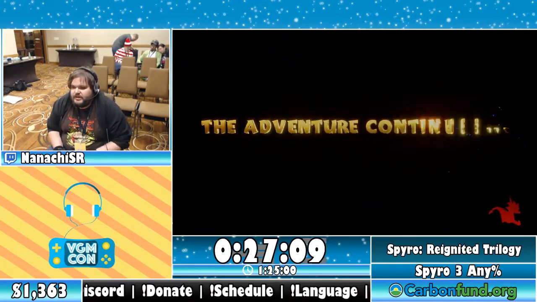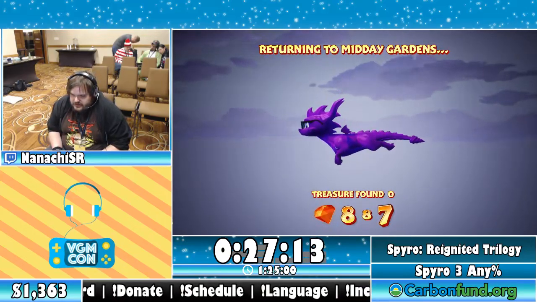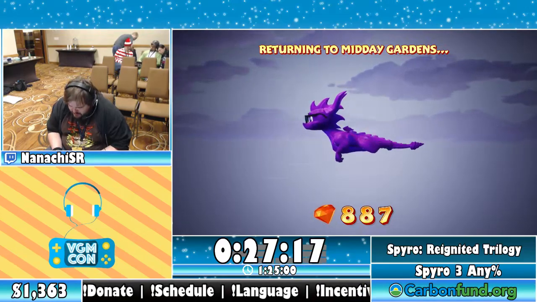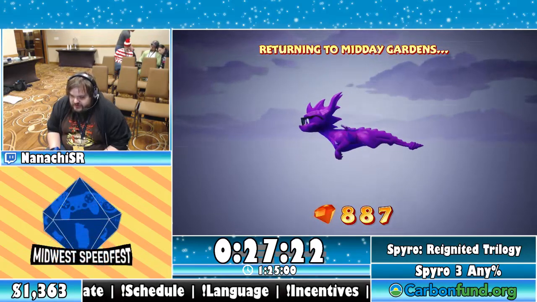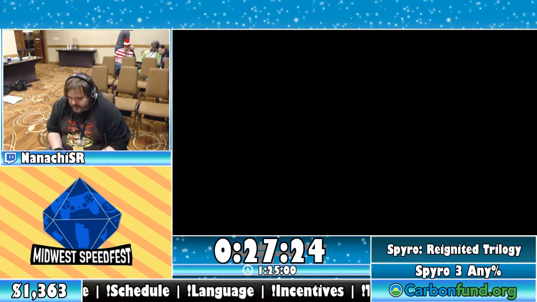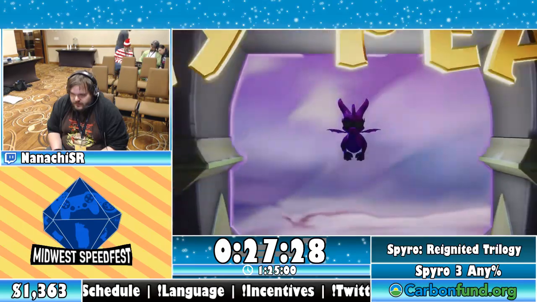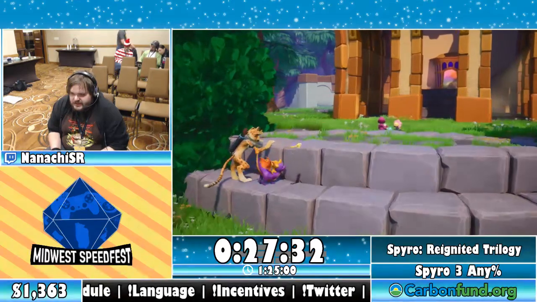Now, I need to make sure not to be constantly mashing when I exit this area, because there's some specific frame that if you end up hitting the triangle button, which on the PS4 version skips the cutscenes, if you end up hitting it on the right frame, you will not be able to skip this cutscene.